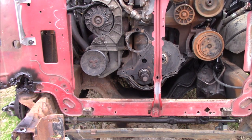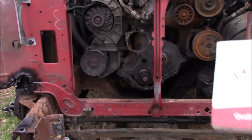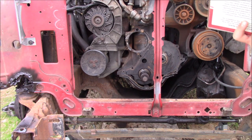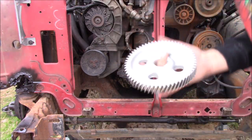So, your new gears, obviously, the ones that I bought weren't aluminum. They were upgraded from the original. When you get your new gears, they'll come in a box like this, hopefully. You're going to have two gears in here. First thing you're going to have is this big one.